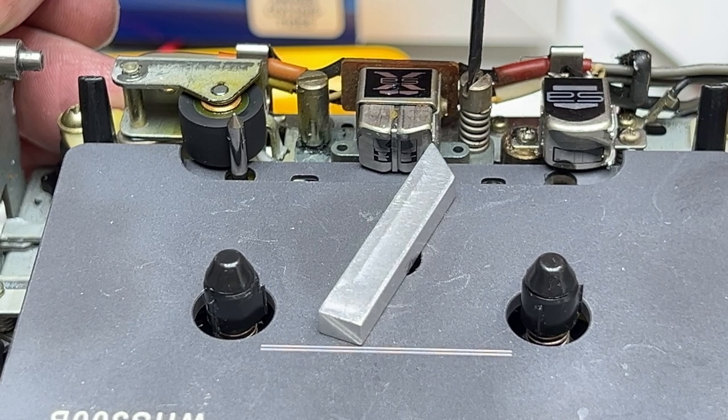All right, guys, the ghost of tech future again, just with a little correction here. This adjustment does nothing. It is not an adjustment at all. Basically, this screw is there to just hold the head down, and it's also there to provide spring tension for the actual azimuth adjustment on the other side of the head. So what I'm doing right now is wasting a considerable amount of time for nothing. In fact, if you want to adjust the head height on this deck, I think you would have to go in and do shims. And I don't have that, so I didn't bother doing this at all. So, yeah, keep that in mind.